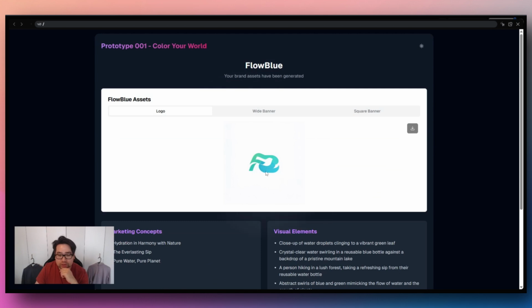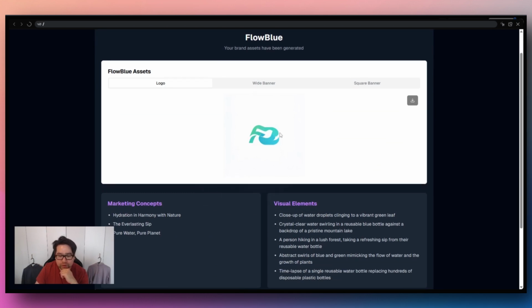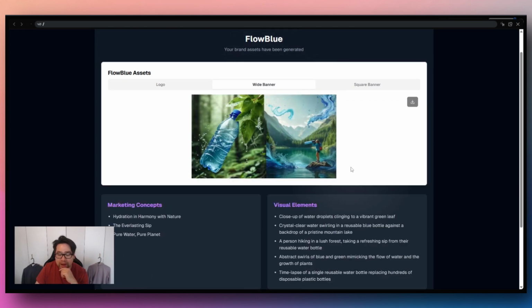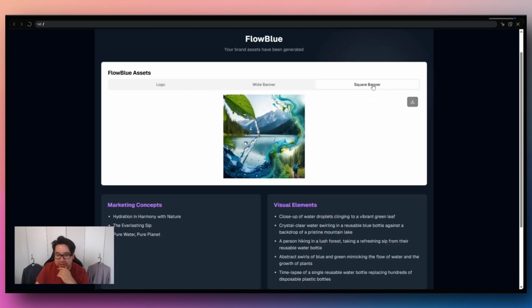So first thing it tries to do is create a bit of a logo. This is pretty cool. You can see it maintains the color palette, which is cool. Get a bit of a wider banner here. It says banner, but it's meant to just be marketing style content. This looks really cool. I like this one here. This one with a large water bottle is hilarious, but you can see it's trying to do it. And then another option here, a square banner.